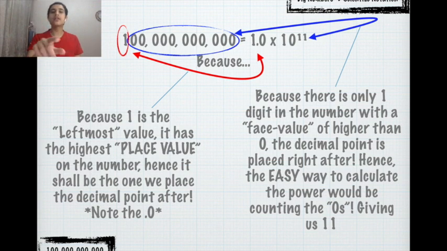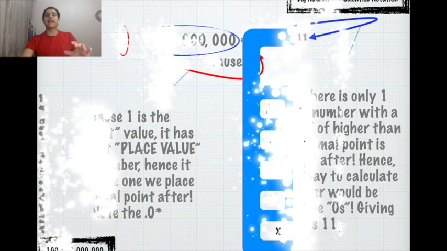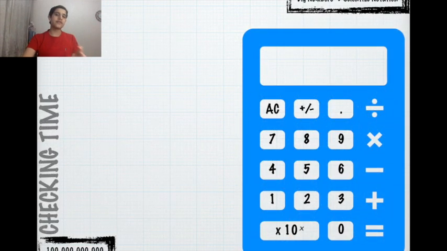So if you were normally to move the decimal point, you would count 1, 2, 3, 4, 5, 6, 7, 8, 9, 10, 11, which is 11. But an easier way to do that is just by counting the zeros. If you're someone like me and you're tactile and you don't like all those lines, you just want to use the numbers, just count the zeros. You can recheck it by pausing the video. It's 11 zeros.